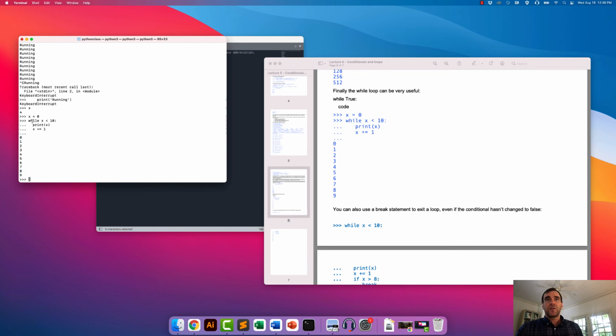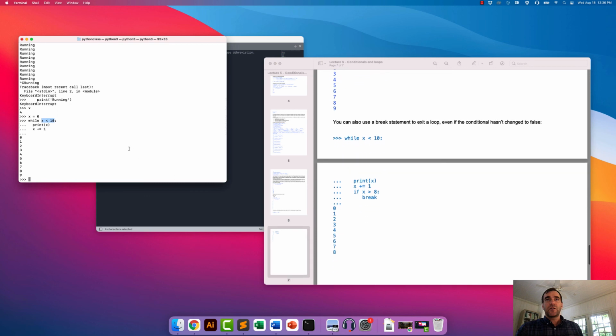So why did that work? So x equals 0, the first thing it evaluates is x less than 10. Yes, it is, so it runs this block. It prints it, and then it updates the value of x by 1. Now it looks at this conditional again. Is 1 less than 10? It is, so it enters the code block again. And it does that over and over again until x eventually equals 10. Once x is equal to 10, this conditional is false, and so finally this while loop breaks and it stops.